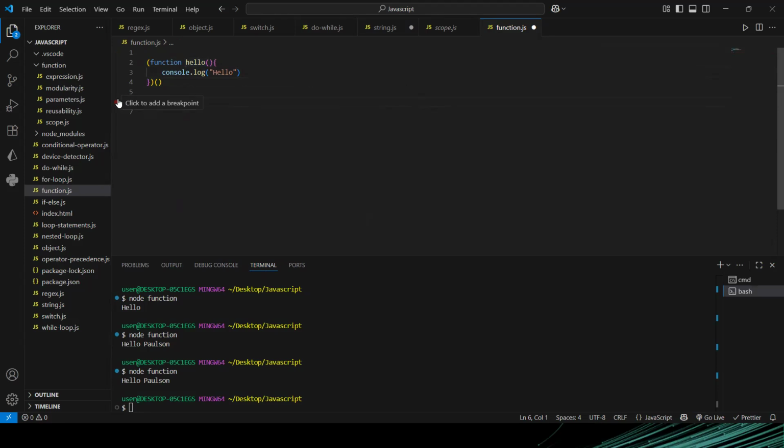Remember what we mean by expressions. Let me take you back to expressions. An expression is anything that can be evaluated by JavaScript. You know that parenthesis is an expression. When you were doing operator precedence and stuff like that, we used parenthesis to tell JavaScript which expression to evaluate first. So when you have anything inside of parenthesis, JavaScript is going to evaluate it.